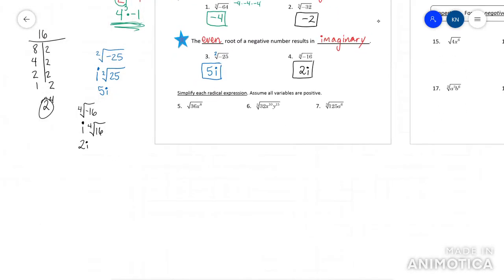The square root of 36x^8. Now, for this, handle the root first. The square root of 36 is 6. And then x^8, if you have a variable with an exponent like that, you're going to divide these things. So it's going to be like x to the 8 divided by 2, which is x to the 4. So my answer here is 6x^4. This next one. Fifth root of 32, I would break down first. So remember, it goes like this. 32 is 16 times 2. 16 is 8 times 2. 8 is 4 times 2. 4 is 2 times 2. And 2 is 1 times 2. So this makes it 2 to the 5th. So that means the 5th root of 32 is 2. That's this part right here. Now, the other parts, like the x^10, remember, you're dividing these. So it's like x^10 divided by 5, y^15 divided by 5. So you're going to get x^2, y^3, just like that.